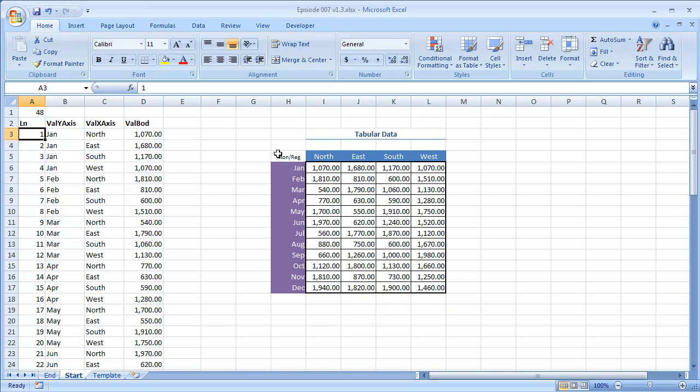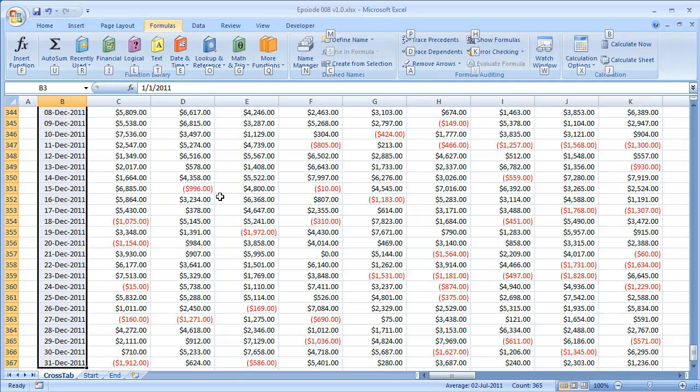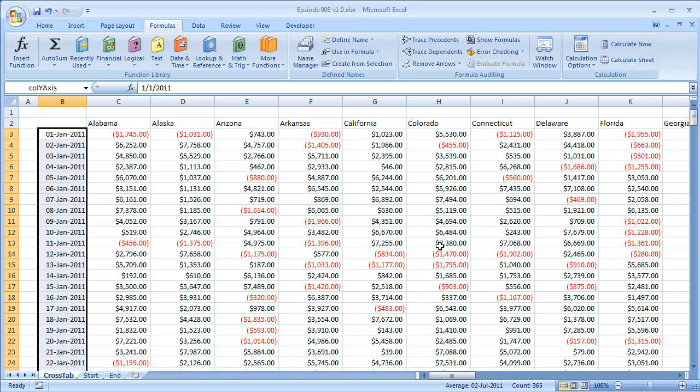The first thing we're going to do is go over to our new CrossTab table and name the ranges, in the same manner that they were named last time. I'm going to start with the y-axis: Control-Shift down arrow, and Alt-M, M-D, and we're going to call this column y-axis. It's important that the names we use here are the same names we used in the construct last week.